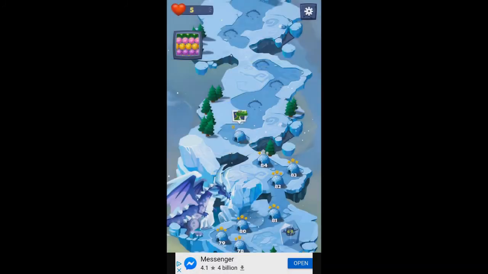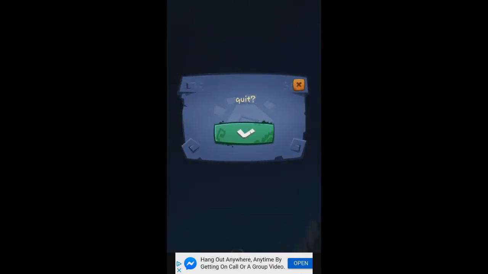Oh, another ad. Oh, we got out of that. Okay, back button helped us. Hit the back button and we'll get out of this. Hit the X. Back button. Back again. Quit the game, yes.